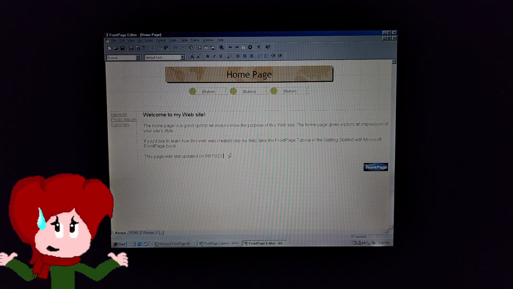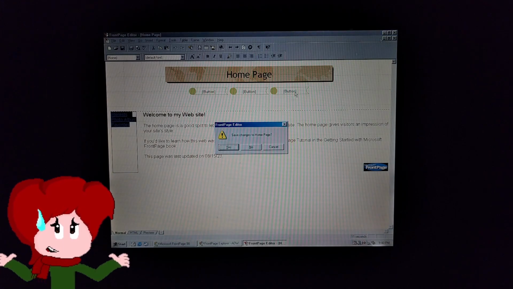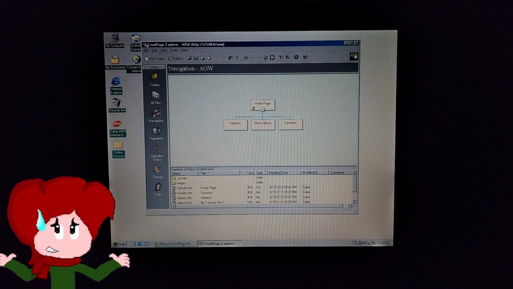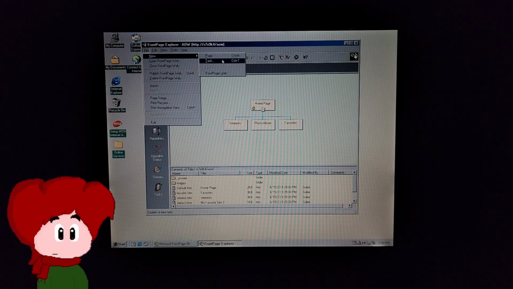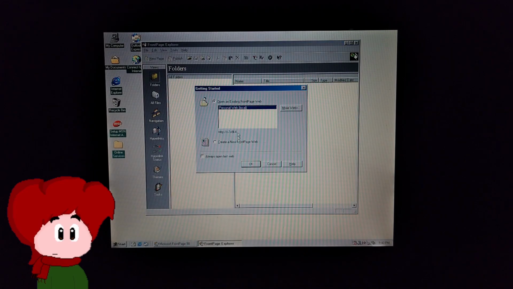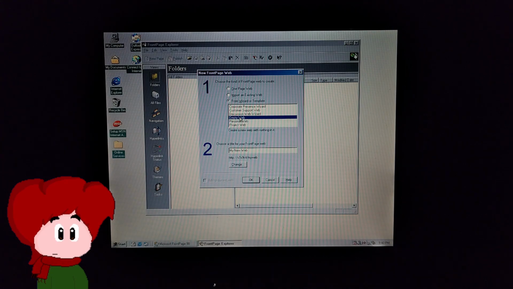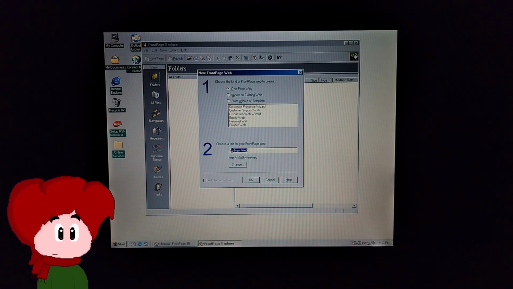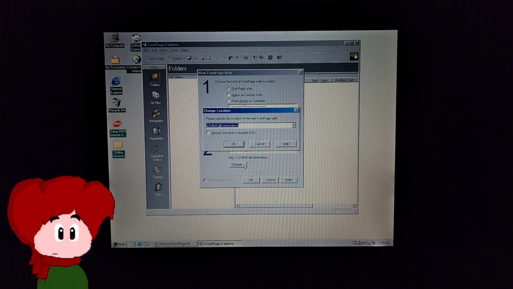At this point, I feel like it would be easier just to write the code from scratch for all this. Alright, here we go. File, new. Wait a minute. Delete. Yes. Create new. Okay. Empty. Wait. From wizard or template, import an existing web or one page web. I didn't even notice that. One page? One page is just like, it's the one page. Yeah, I know, and you can probably add more, right? Probably? I mean, if the nodes were anything to go off of originally, then yeah, probably.